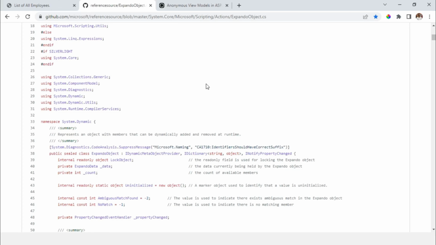Hope you understand. So big takeaway is it's about access modifier. And because anonymous objects are internal by default, they can't be used directly by other assemblies. And you have different approaches to achieve this. Best one is always to create a view model. Rest you can select on your project demand basis.